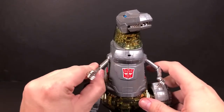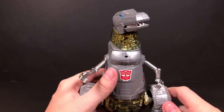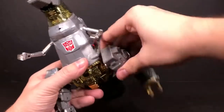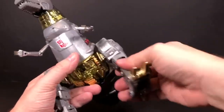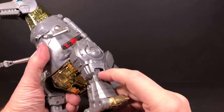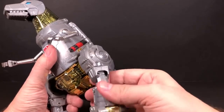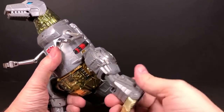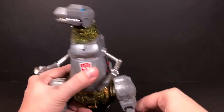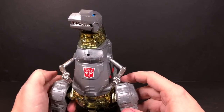All right. So his leg articulation is the same as his robot arm articulation. So you got a ball joint, so you can go like this and kick up some dirt. And then you have your twist right here. I would say two knee joints, but see how that's like that? You can't get that second knee joint to bend because it stays. So basically all you have is a joint right here.